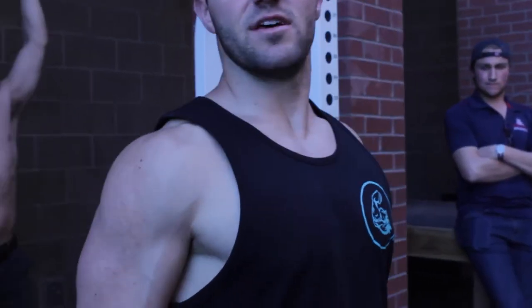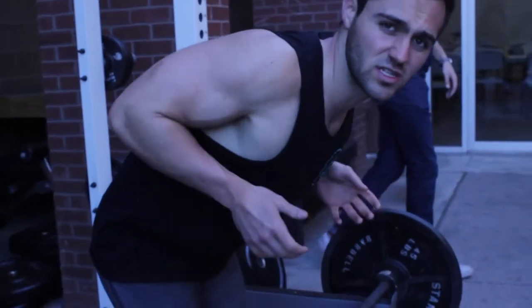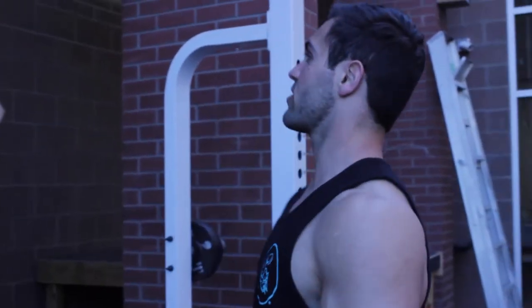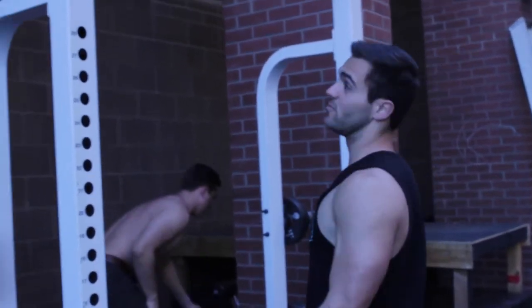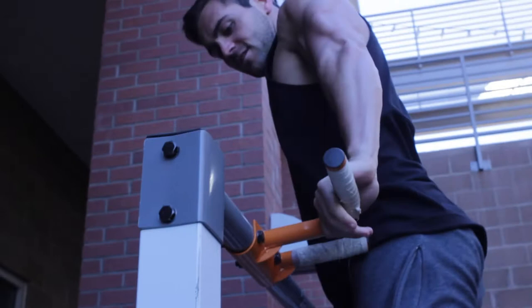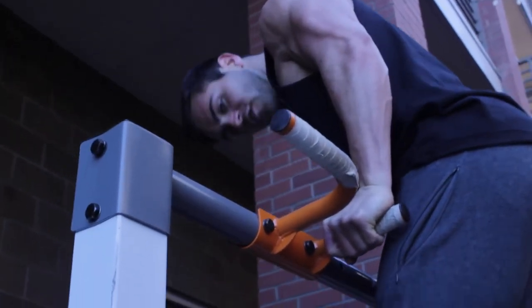Chest dips now, we're gonna do 4 sets of 10. Basically it's just gonna be like a regular dip, except you're gonna lean over when you do it, and you're gonna really try to concentrate and squeeze this chest. Try to push that chest. We're gonna pull ourselves up like we're gonna muscle up. Come up. Lean over, just like this.